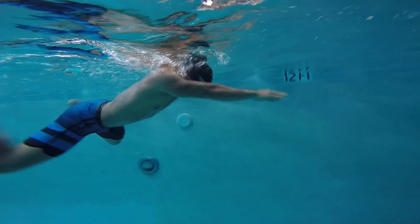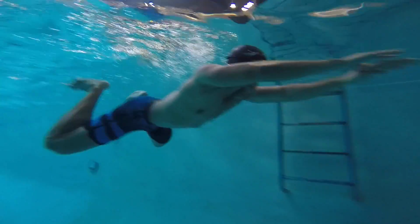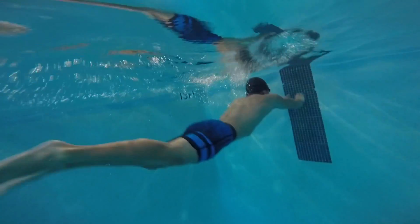So again, since this drill is going to be creating a huge emphasis on your legs, in order to go places you need to use your legs. But the difference between this drill and the previous ones is the first drill had you using more of your core to kick, the second one had you engaging your quads, and now this drill is making you work your inner thighs. You have to use your abductors. That's where the push comes from.